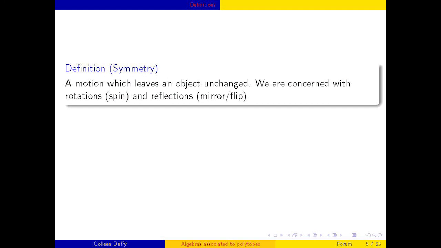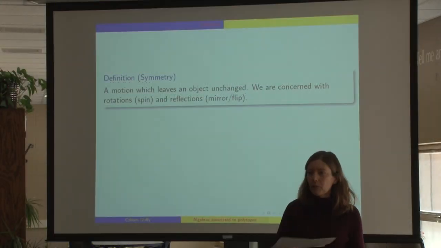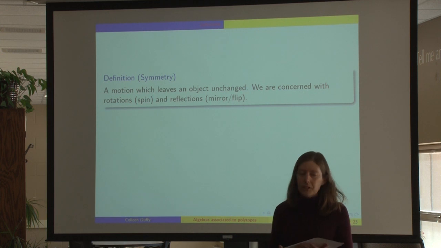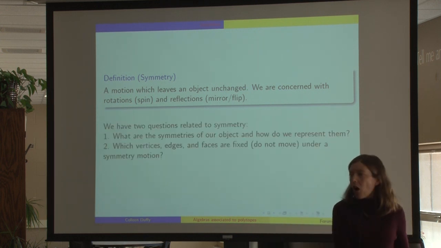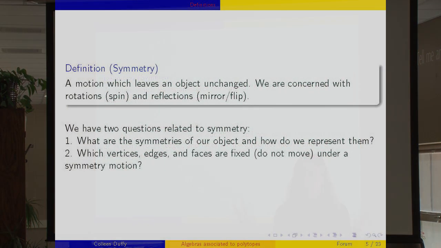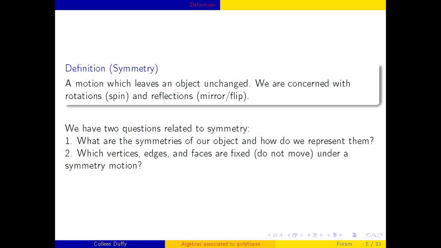What we're really concerned about with these objects are the symmetries of the object. We're going to be spinning them around and flipping them over. What we care about with these motions is, first of all, what are the symmetries of an object? Looking at that four-dimensional icosahedron, it's hard to visualize, well, I have a hard time visualizing in 4D. Maybe you don't. But what sort of rotations can we do? What sort of reflections can we do that still give that four-dimensional icosahedron?